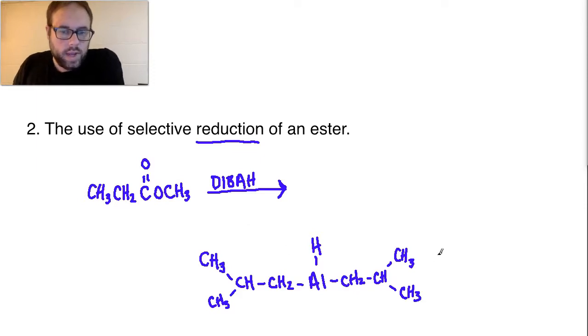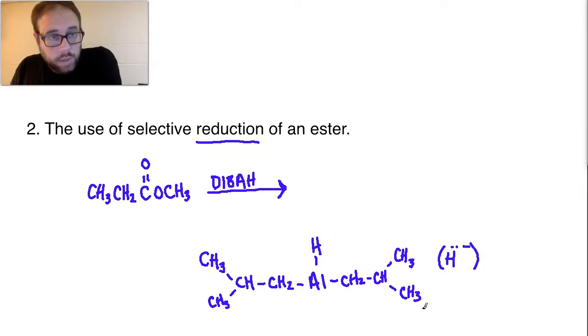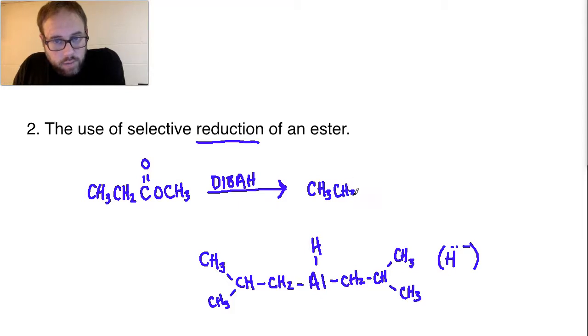Okay, and so what it does is it is going to generate hydrides. That's what the H is standing for. Okay, H minus, and it is going to do so in a weaker fashion. It's not going to be as aggressive in the hydride generation and application as the lithium aluminum hydride would be. Now the important part that we want to focus on here is the result. And so what we get is we're going to cleave off that right-hand portion of the ester with the oxygen, but we are going to maintain the C double bond O with hydrogen, right?